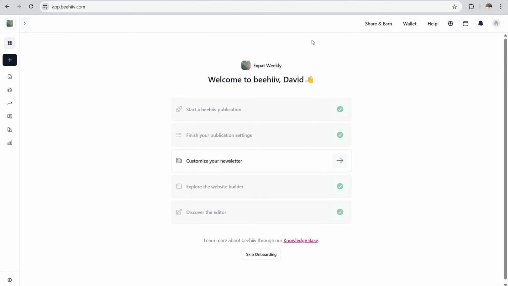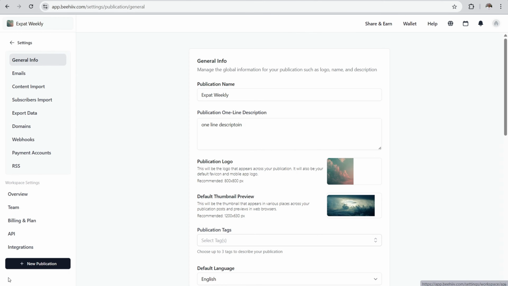Finishing up your publication settings. We got all the techie stuff on the back end pretty much done with regards to setting a custom domain name and setting up all the little details for our email. So we're good to go. Now I want you to navigate over here to settings, and we're going to go under the general info tab. Over here, we're going to add in a publication name and a publication one-line description. The name is what you inputted as you were setting up your website. You can change it at any time, but I just want to let you know that this is the title of your site and this will be picked up as the title of your website.